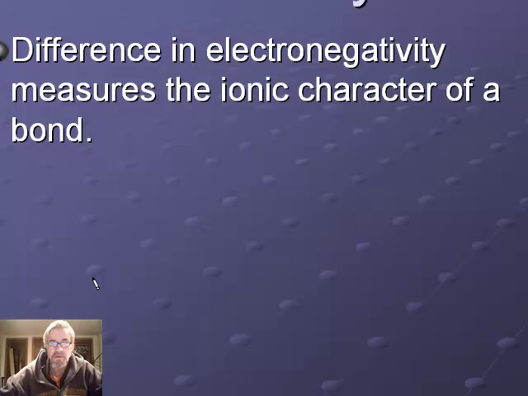The difference in electronegativity doesn't determine polarity, but in fact measures what's called the ionic character of a bond. If a bond has high ionic character, that means it's more like an ionic bond. In fact, very high ionic character means it is an ionic bond. Low ionic character means it's very much unlike an ionic bond. Now, recalling that ionic bonds are when electrons are transferred from one atom completely to the other atom, that means this is a real extreme case of unequal sharing of electrons. So you can think of an ionic bond as just a special case of a covalent bond, really, where the electrons are shared so unequally that they're said to have been transferred.